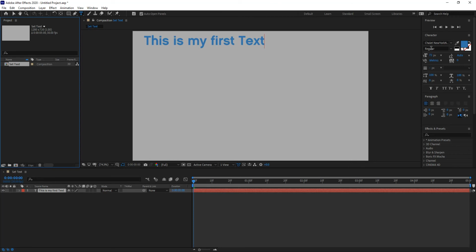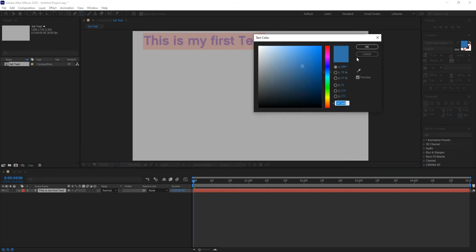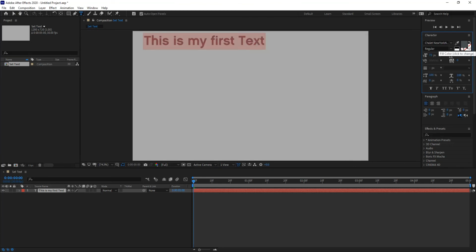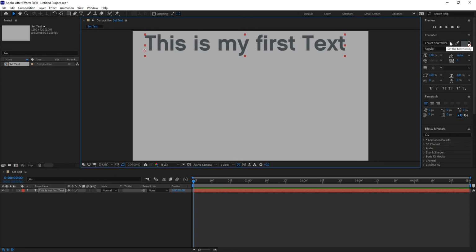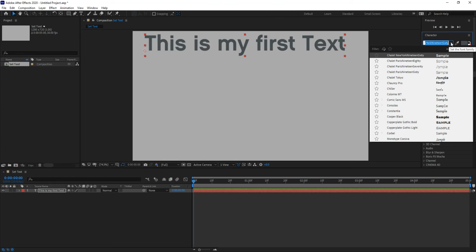So with that setup, you'll notice that most of the tools that are available to you in other programs that allow you to typeset become available to you inside After Effects. Things such as selecting the text by clicking and dragging with the text tool, and switching the color of your characters by simply dragging on the color swatch, increasing or decreasing the values of the actual typeface. Also choosing different typefaces. So if you have fonts installed in your system, or fonts that you have downloaded from the cloud, you would have them available in here.